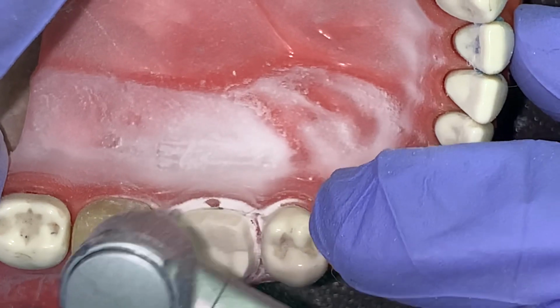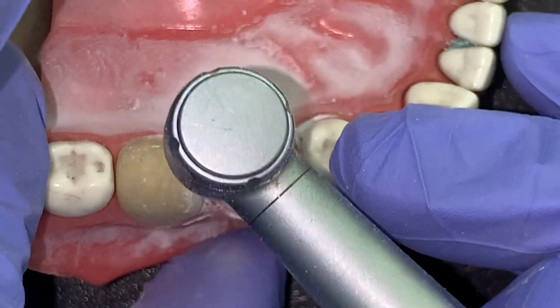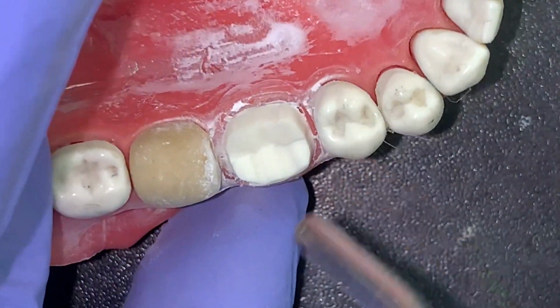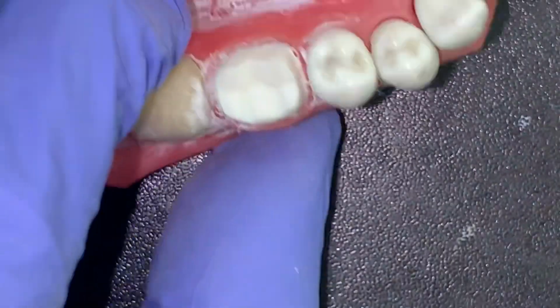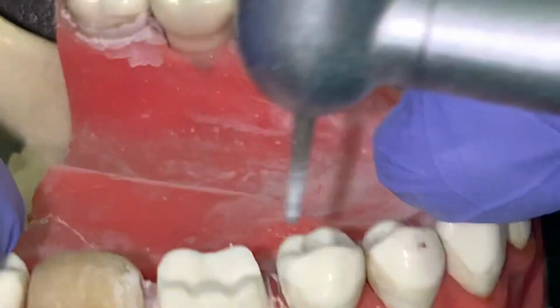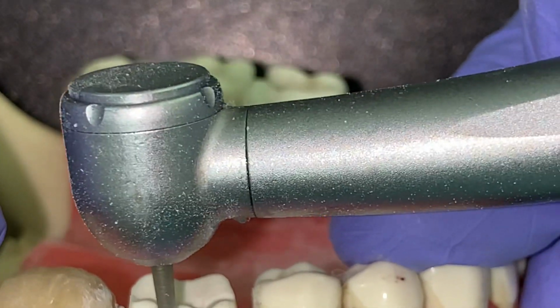Whenever we are doing a tooth preparation, or if we are preparing a tooth for any indirect restoration, you have to avoid any undercuts. And number two, there should be no sharp line angles in any part of the preparation. Everything is to be rounded.